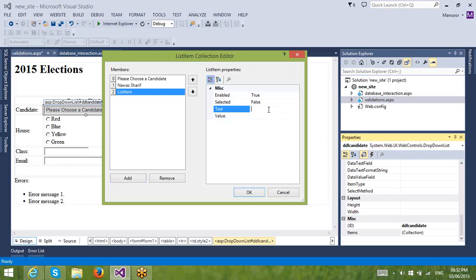One more you add there. Yeah, one more name you can put.